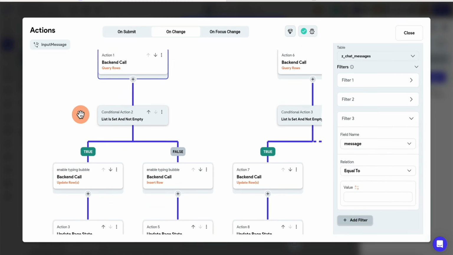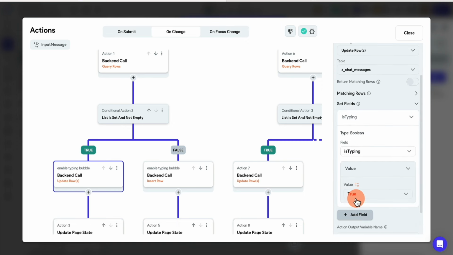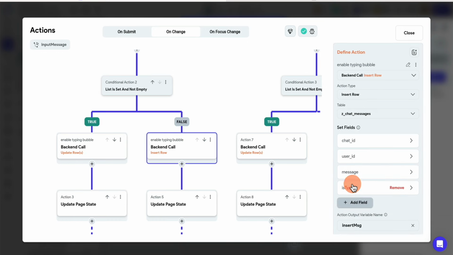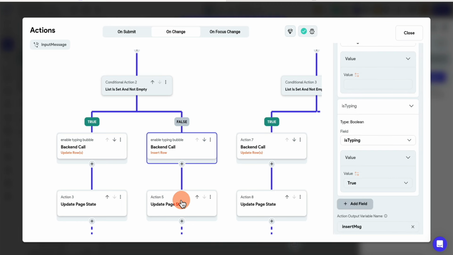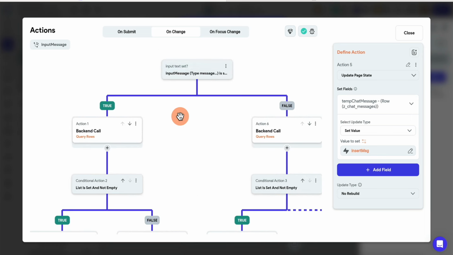Message equals empty. And if yes, then we need to update it to typing equals true, okay? And we also need to update our page state to that message, right? To that record that we found, because later on we need to do something with that message, as you're going to see in a second. Now, if we don't have that record in limbo that we created previously, then here we're going to create it from scratch with an empty message and is typing set to true. And we're also going to update page state.